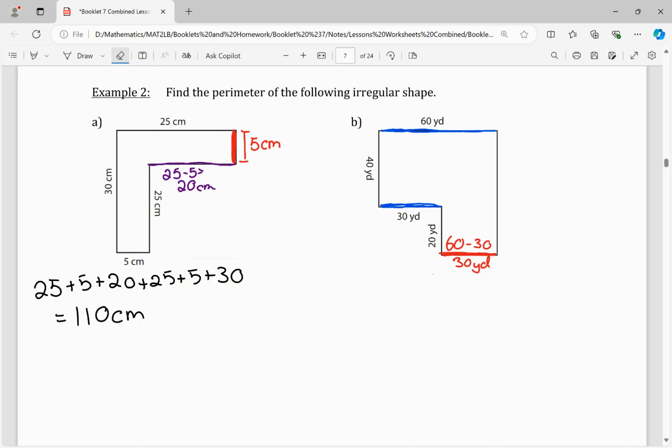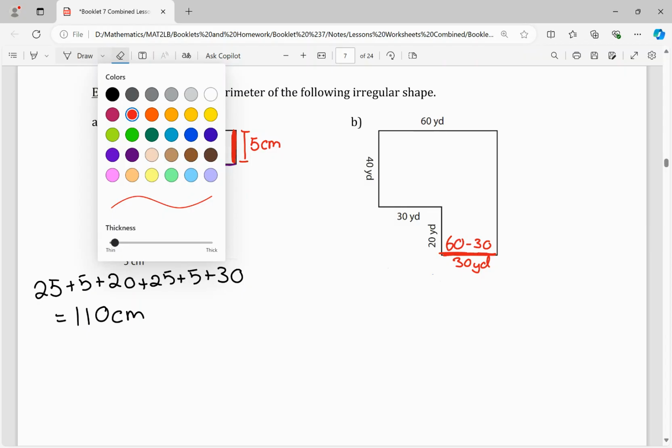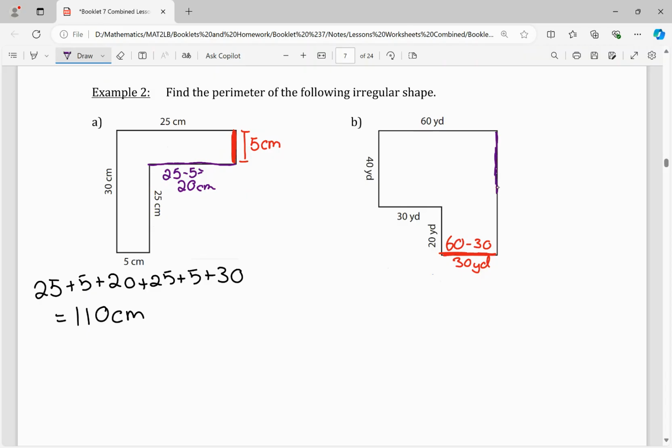So hopefully that makes sense, but please make sure you're being careful because you're not always using subtraction. Please consider this other missing side, which I'm now highlighting in purple. Now, this missing side is parallel to the blue lines which I'm drawing now. Those are the lines that are going to help you. But it's pretty obvious in this shape that purple is larger than both of the blues. So subtraction is not going to help us. We need to get bigger.